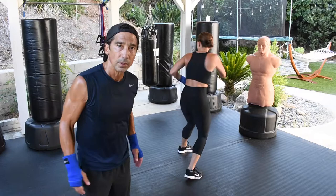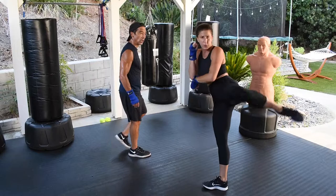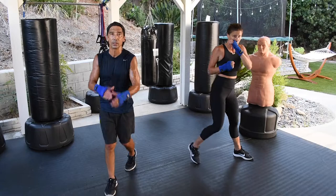Okay, let's get round kick, spin hook kick. Round kick, spin hook kick. Round, spin hook. Good. And round, spin hook. Yes. And round, spin hook.